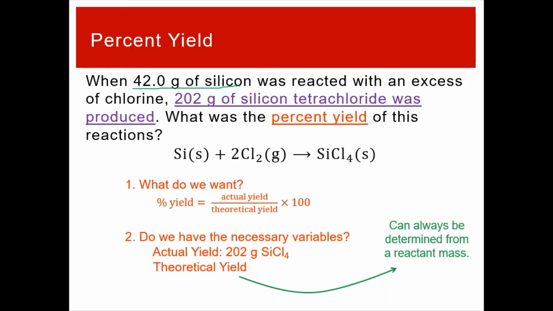This overall setup is how you would do a chemical reaction, right? You have an amount of reactant, your 42 grams of silicon, you do a reaction with a bunch of chlorine, and you get some product: your 202 grams of SiCl4. Then you want to know, how did you do? Did you do a good job? Did you get as much product as you possibly could, or is there room for improvement? That's what we want to think about, and we want to be able to improve how we're performing. So let's see how this works.